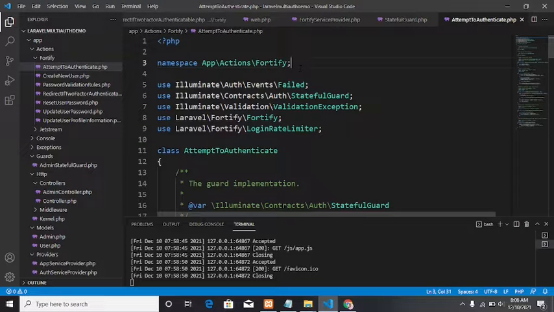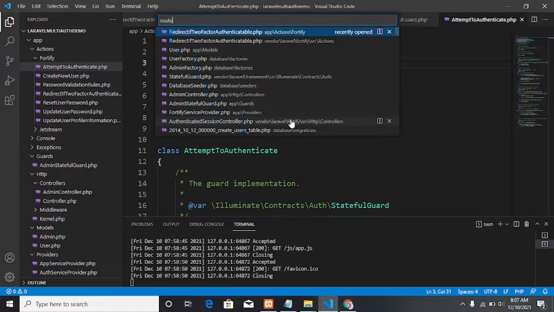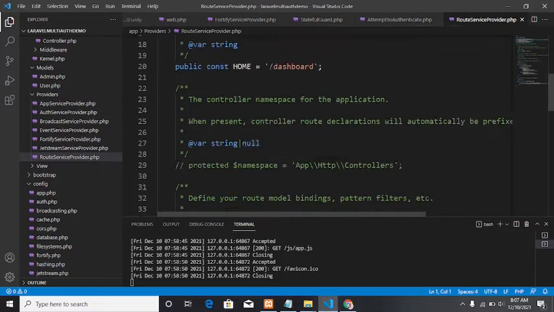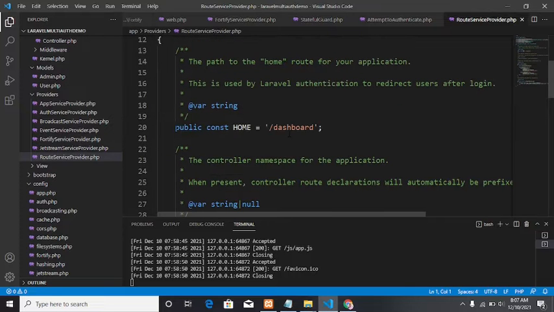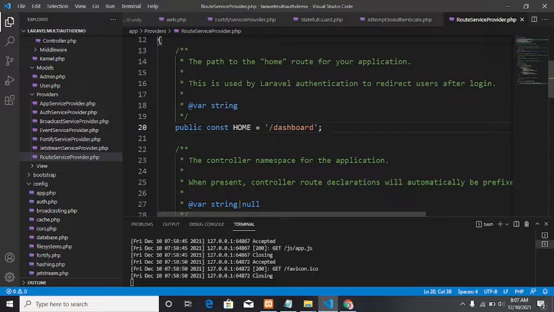All right, so now let's go to the next step. I think we are almost done here. So now in this step, what we're going to do is start by updating the route service provider. So let's go to route service provider and see what is there. Now in the route service provider, there's something you need to take note of. In the route service provider, we are only returning the dashboard, which is for the user only. Remember, the dashboard we are logged into in our application. For example, when I click login, it will only take me to the dashboard for the user.